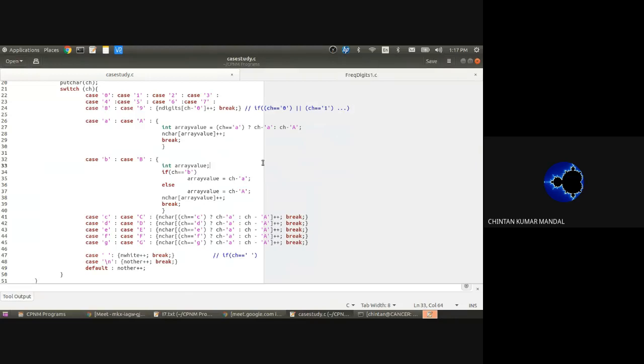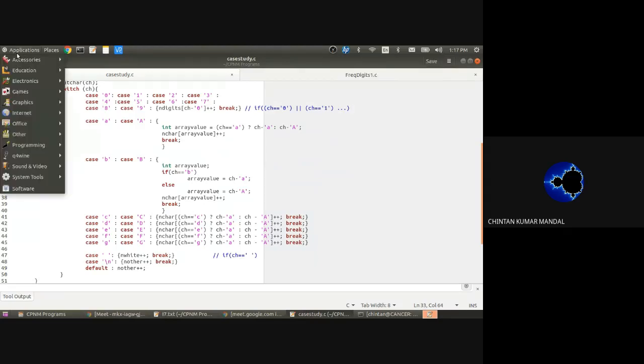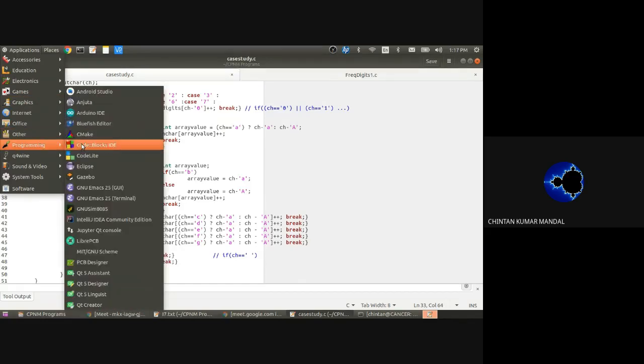If you are interested in working with this, you can. CodeLite is also there. Eclipse you can also use. Eclipse is a very standard IDE, right? But unfortunately, Eclipse by default works for Java. If you want to work with C or C++, then you have to include the C plugin over there. Then it works. And the most standard one is Qt. Qt is a very good IDE, which is used in the industry also.